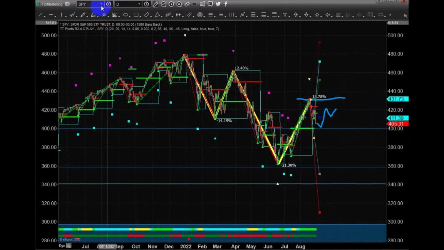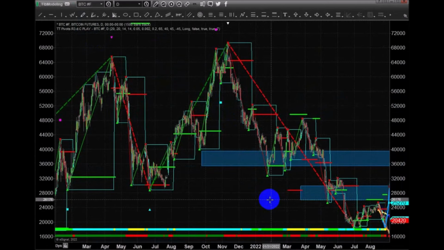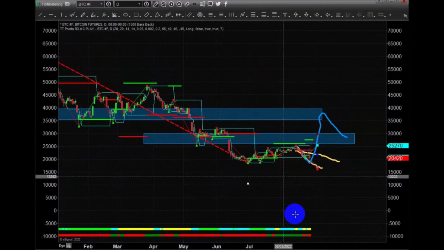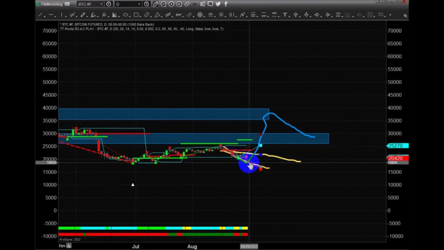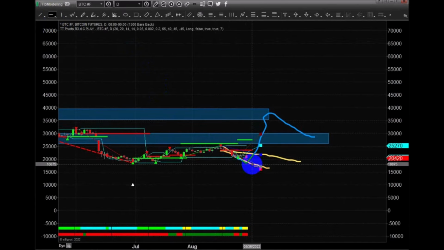Next, let's go to Bitcoin. We are looking at Bitcoin. Last week, I predicted Bitcoin is going to move lower and is going to attempt to potentially get below 18,000. What we're looking for, ladies and gentlemen, is Bitcoin to move lower as I've drawn here, and then potentially start to form a bottom. We need to see Bitcoin get below this 18,000 level down in this area here.